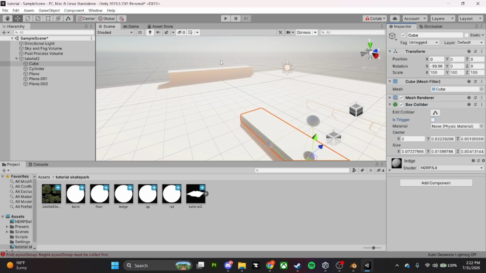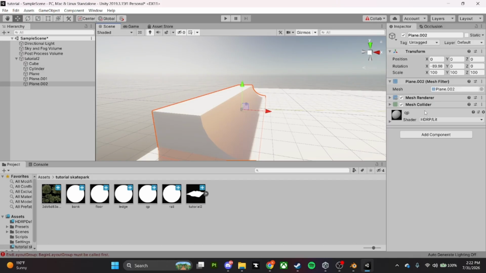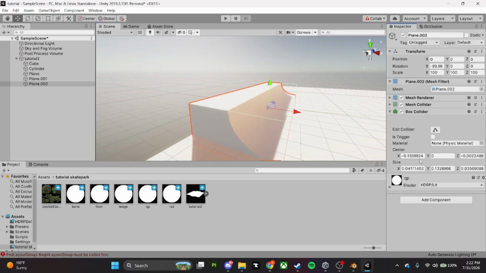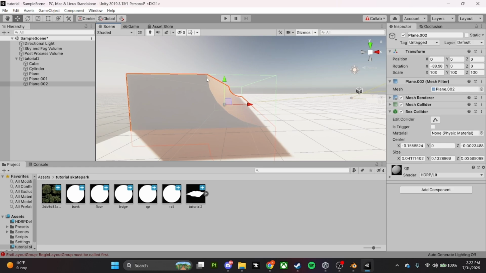So make sure you're applying these things to the things that call for it. Quarter pipes and stuff will be spotty. As you can see, it doesn't read the geometry of where it's supposed to be.